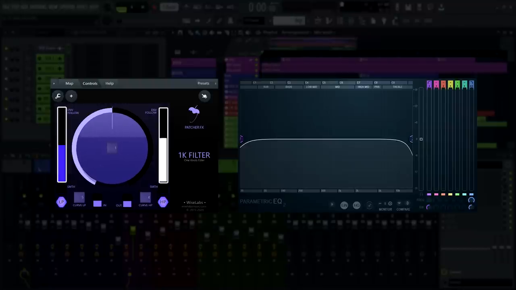Both filters can also react to incoming audio using the envelope followers. Drag the sliders up from 50% for normal modulation, down for inverted modulation. The smoothing controls introduce inertia in the modulation, smoothing out the response.